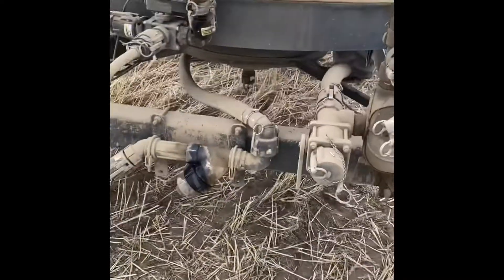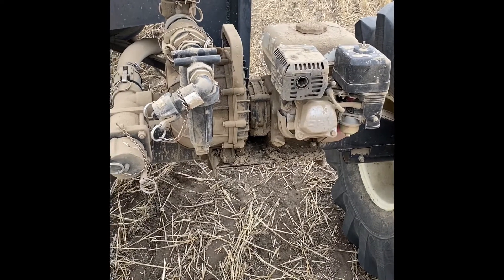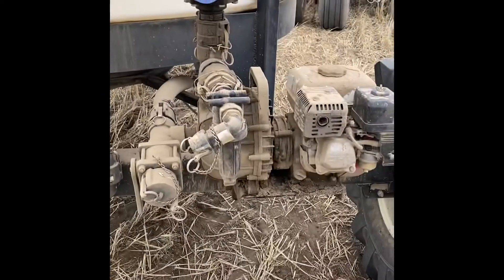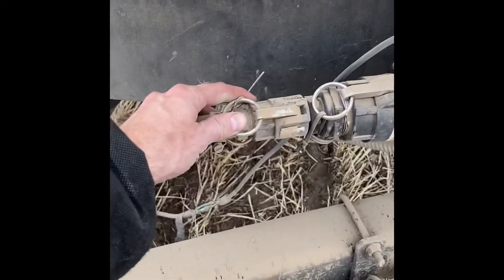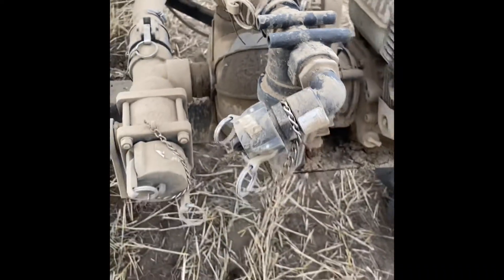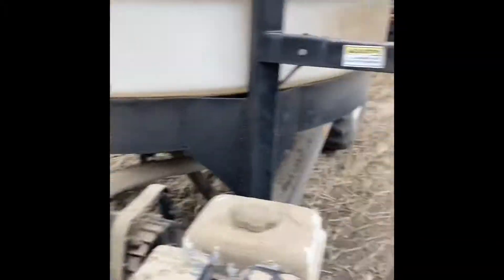Another really good feature on this tender: there are two bulkhead fittings at the bottom of this tank that go into a Honda pump, which we can use to transfer out of the tank, agitate stuff, or load back into the tank. The other good thing with the Honda pump is we have it rigged up so we can take the fitting that feeds up into the drill and hook it into this pump fitting, then let it run and check all of our runs to make sure they're not plugged. With ground-drive pumps there's really no other way to check all the runs while sitting still.